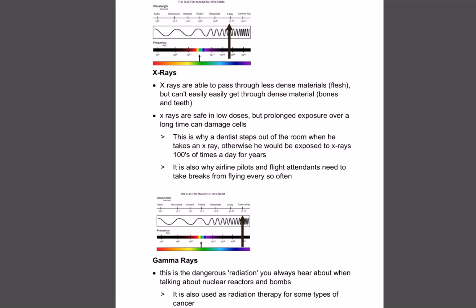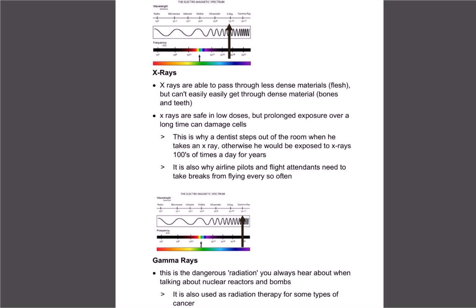And the last one, gamma rays. So these are basically what we'd think of as our nuclear bomb kind of radiation. It's the most dangerous, super high energy, high frequency, and they're the ones that we sometimes use for good, in terms of killing cancer. So people getting radiation therapy usually get a mild dose of gamma rays to try to kill it. And if you watch the Avengers, it's gamma rays that make the Hulk, right?